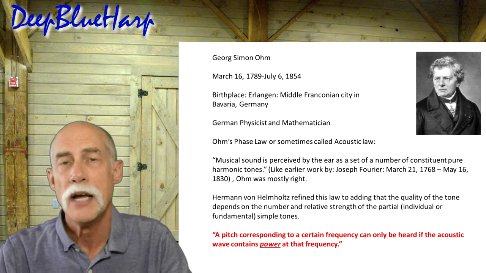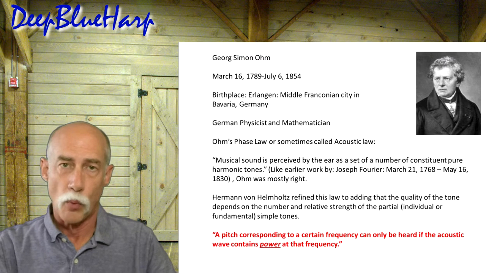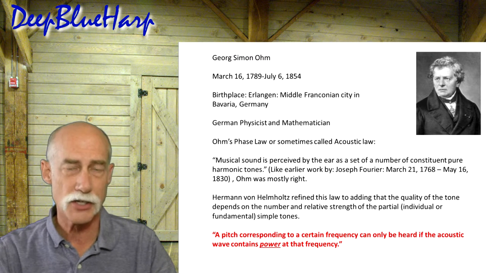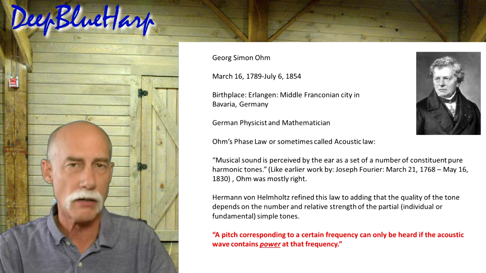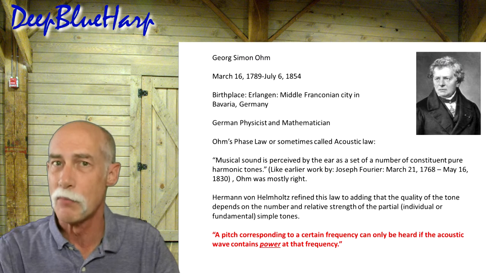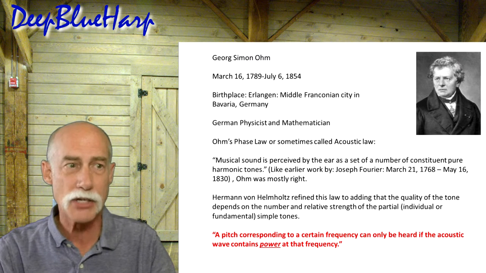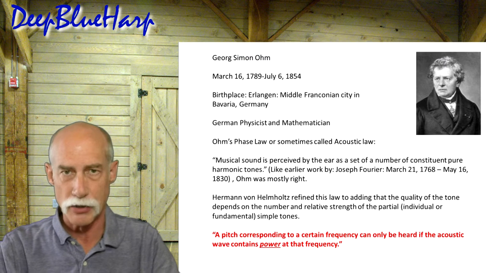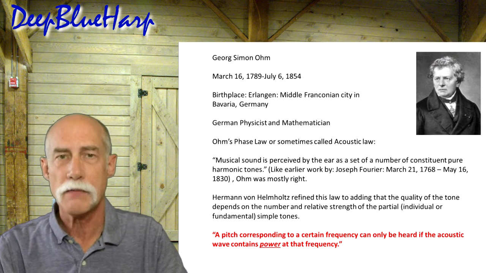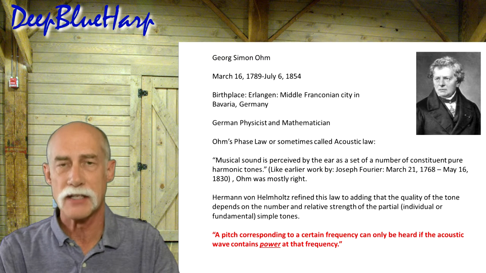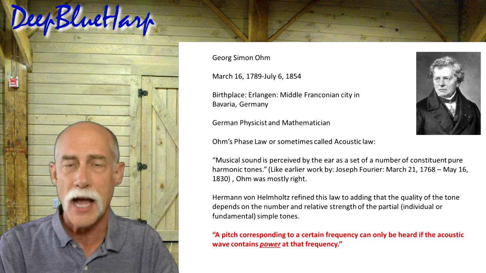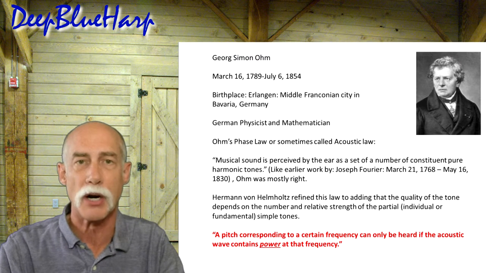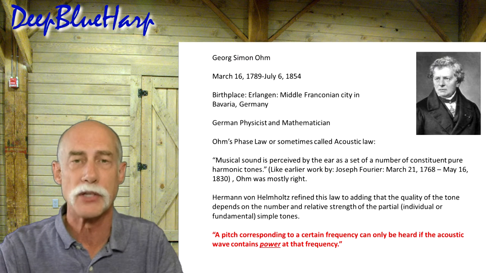But I am going to touch on this. To expand on Joseph Fourier's work, Ohm said that a musical sound as perceived by the ear is a constituent of several other pure tones. That's almost right, but Hermann von Helmholtz refined it: a pitch corresponding to a certain frequency can only be heard if the acoustic wave contains enough power to be heard. For example, if a pitch has five constituent pure tones and two of them happen to be attenuated more than 20 dB, what you will hear is probably the three remaining which are not greatly attenuated, and they will comprise the pitch you hear.